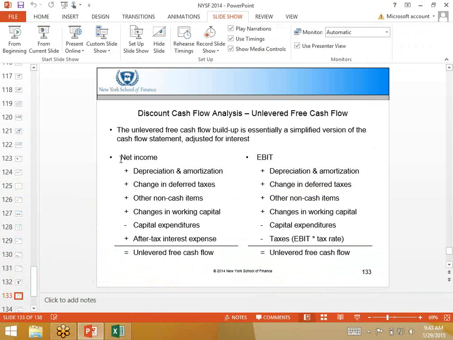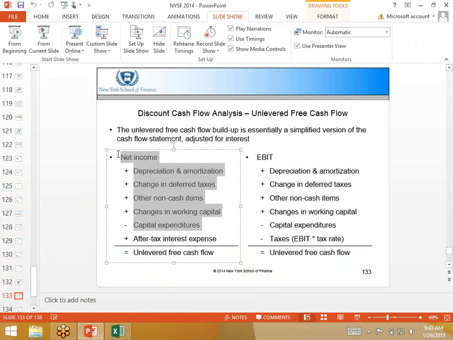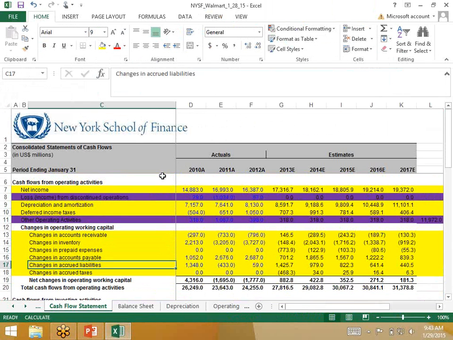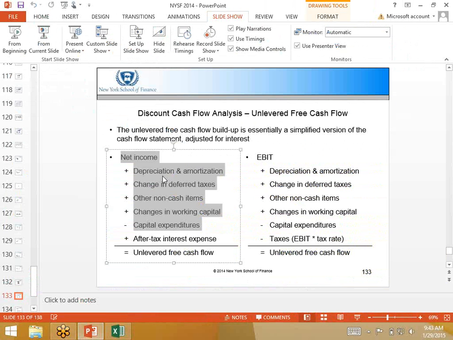When you look at the left, you're left with net income, depreciation and amortization, deferred taxes. Maybe I threw in some other non-cash items if they're not extraordinary. Working capital, less CapEx. That's what we just did in Walmart, right? We were left with net income, depreciation, deferred taxes, change in working capital, less CapEx. Same idea. But I added something here, which you need to add to make this completely unlevered, because net income is naturally after interest, you need to add back after-tax interest expense.